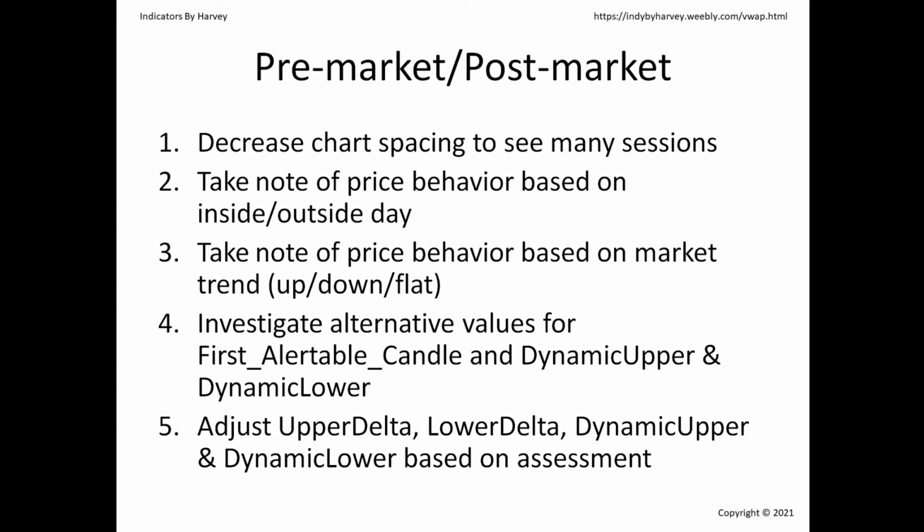I like to look at as many sessions as possible, so I'll decrease the chart spacing. I take note of price behavior based on whether it's an inside day or an outside day, whether the market is trending up or down or flat. I investigate alternative values for the first alertable candle and the dynamic upper and lower, see how that impacts it, and then I adjust upper delta, lower delta, dynamic upper and dynamic lower based on these steps previously.